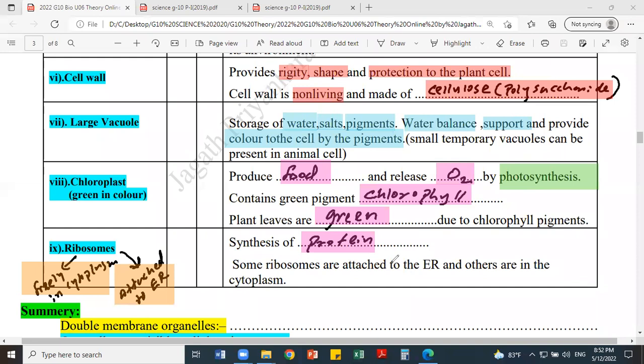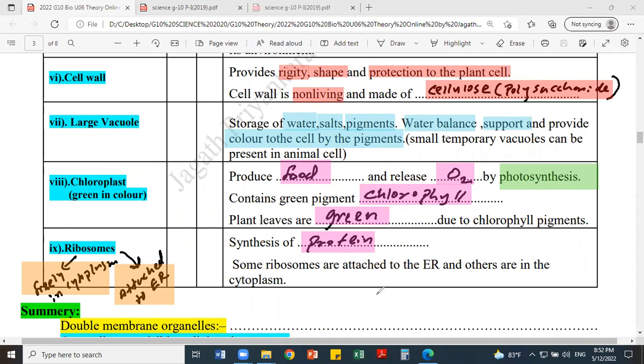For example, growth hormone is produced by the cells of your body. We don't drink a glass of growth hormone for growth. You can take an injection or get the hormone separately, but naturally it is produced by the pituitary gland attached to your brain. Growth hormone is also a protein. I have drawn some ribosomes attached to ER and others freely in the cytoplasm, so no need to write that.